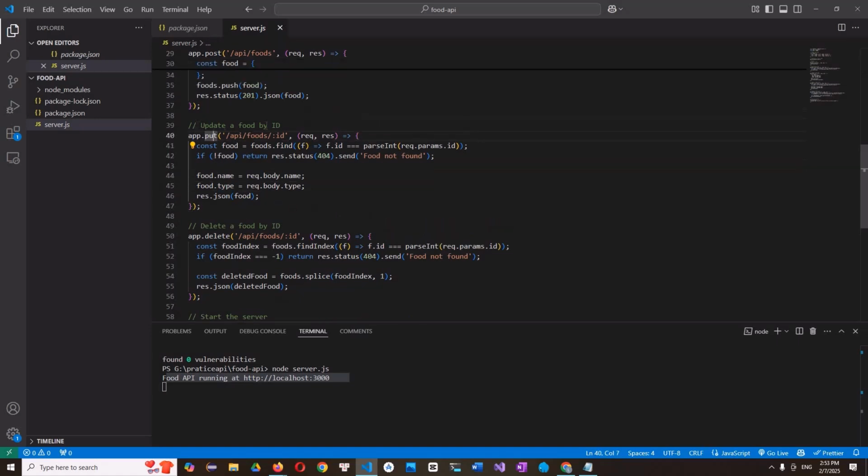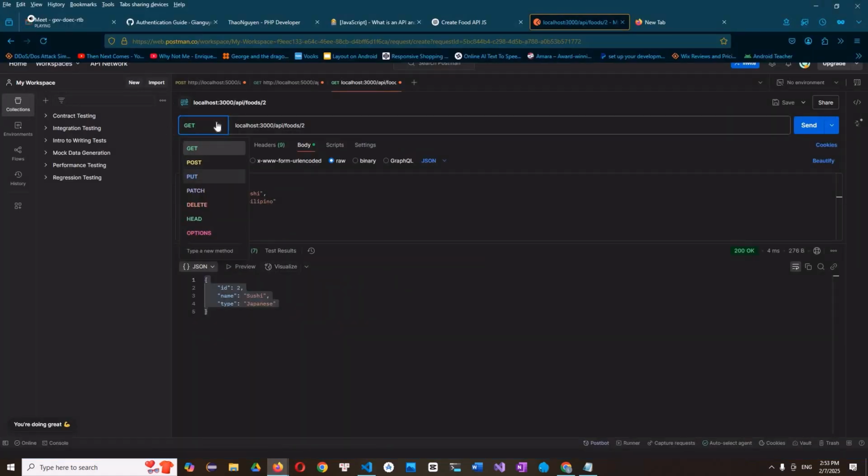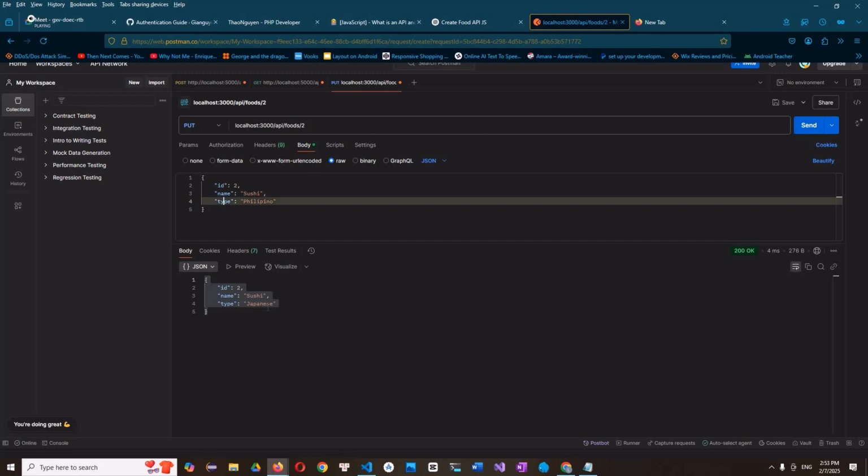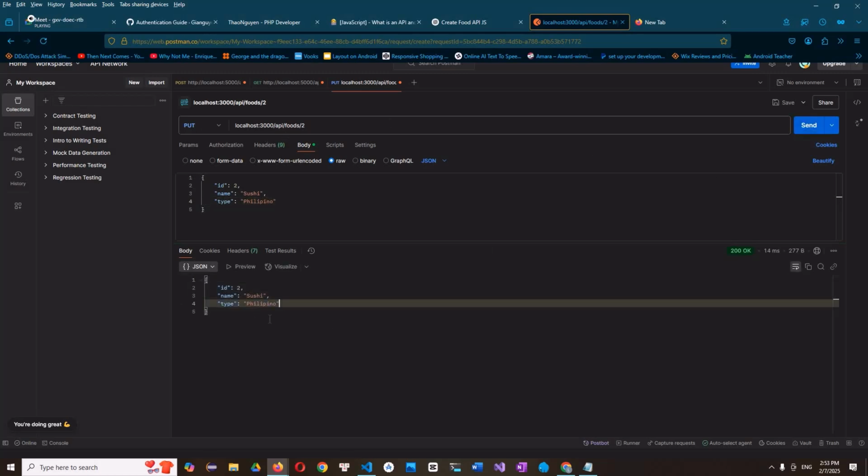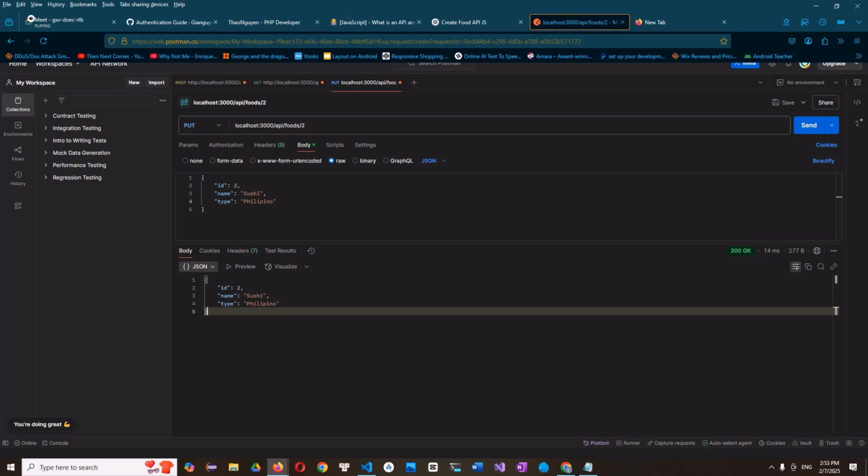You see, to update a food, we use the PUT method. So in Postman, we have to use the PUT method like this. To update the type from Japanese to Filipino, I'll send the request. Okay. So now the type is Filipino now.